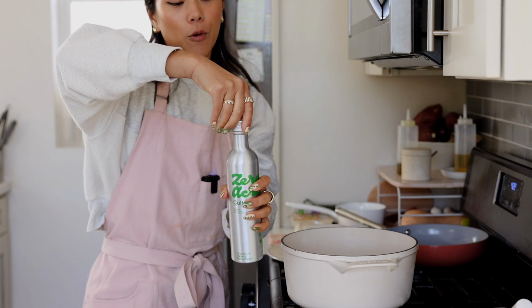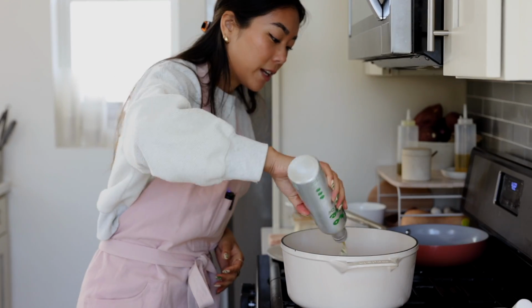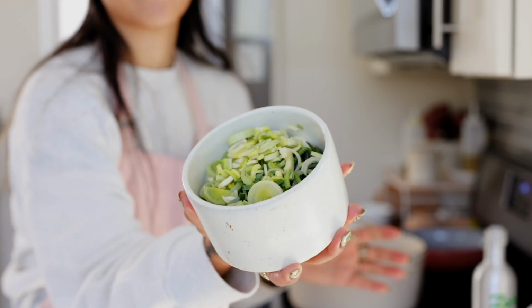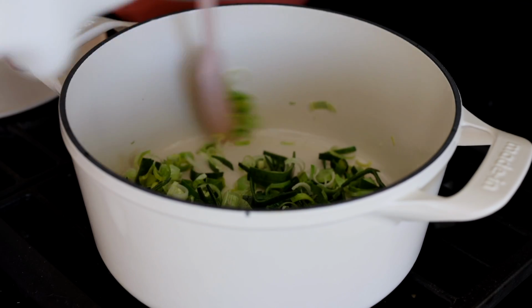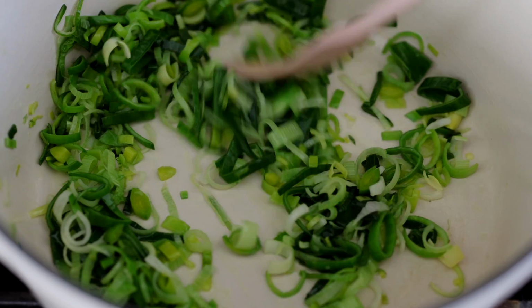I'm gonna use a little bit of oil in the pot, and I really like this cultured oil. I've been using this a lot. It's been great. So we'll just put a little bit of that in there, and then I just like to give this time to properly cook down. You want it to get almost jammy and just very flavorful and soft and tender. Add a little bit of salt while they cook down.